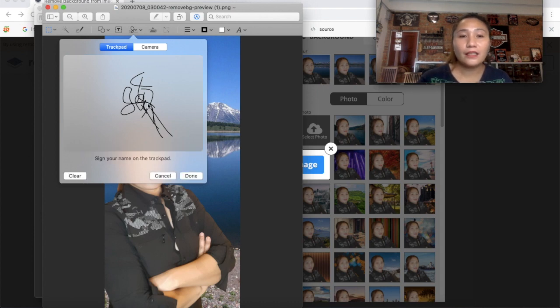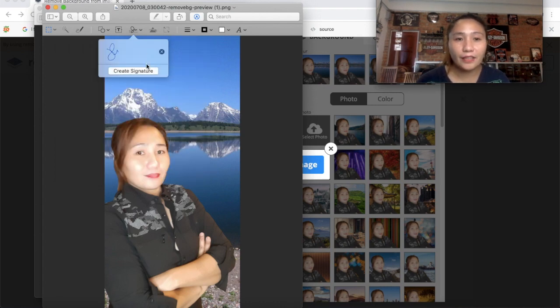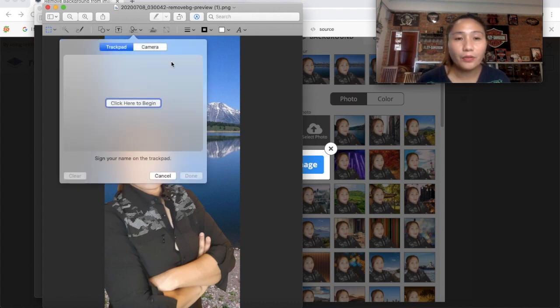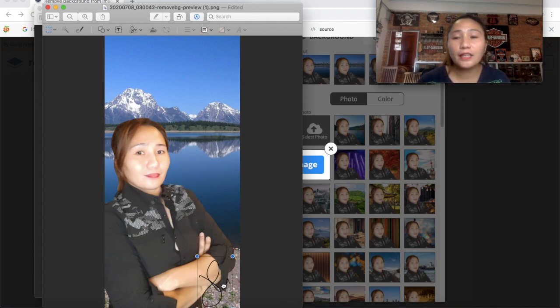For example, here you want the signature. So you want the signature, for example, like this. Okay, so you just make it like that, and then very easy, okay? It's very easy. And then just press like that, done. For example, you can press anything as you can, okay? Just like that. So here you press enter and done.